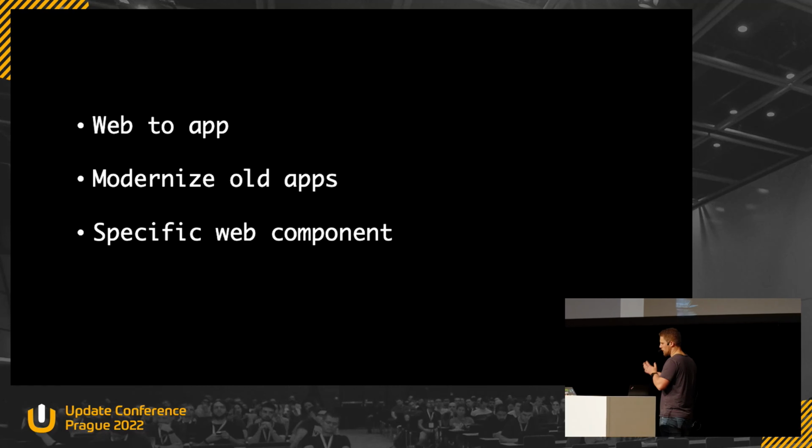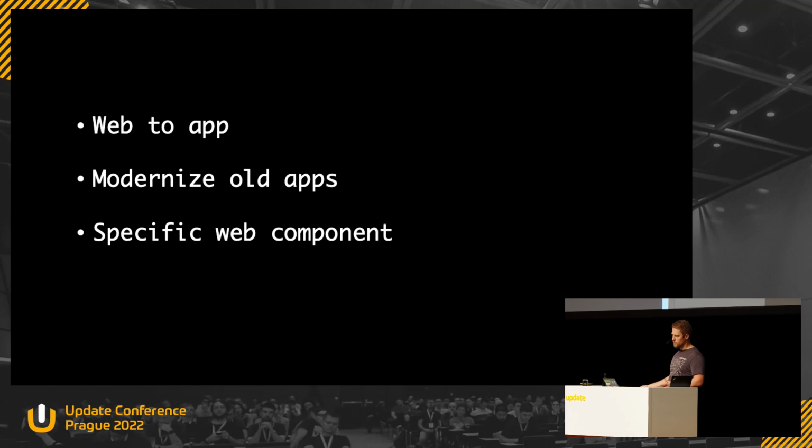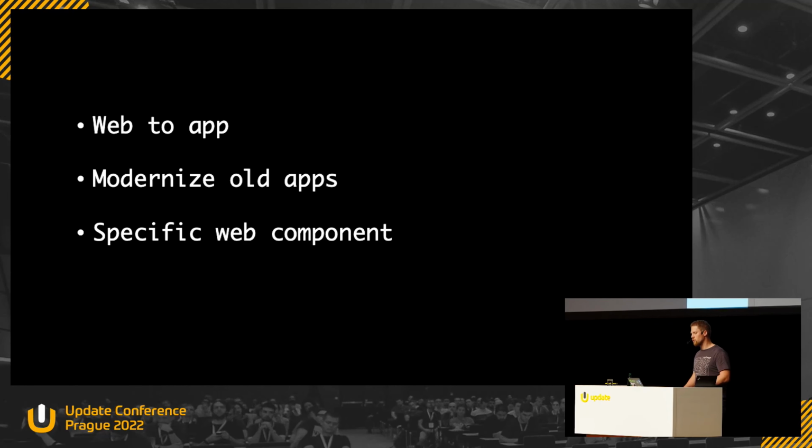You can start with one page, replace what you have there, and then you can take the next page and do it iteratively instead of rebuilding a whole app from the beginning. It can be a good option. Of course, you need to have migrated your WPF or WinForms apps to a newer version of .NET, so you are on .NET Core or .NET 7, which is the current version now.